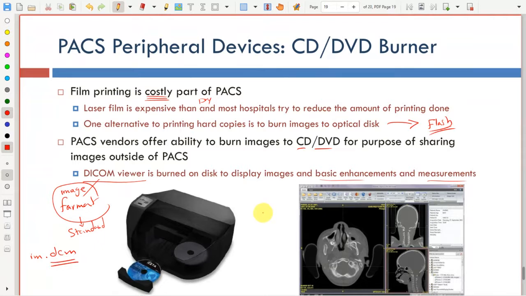People are moving to connectivity through the internet rather than printing films or burning DVDs or CDs. By doing that, you save all the costs, and at the same time you have a much more reliable way of communicating the images.